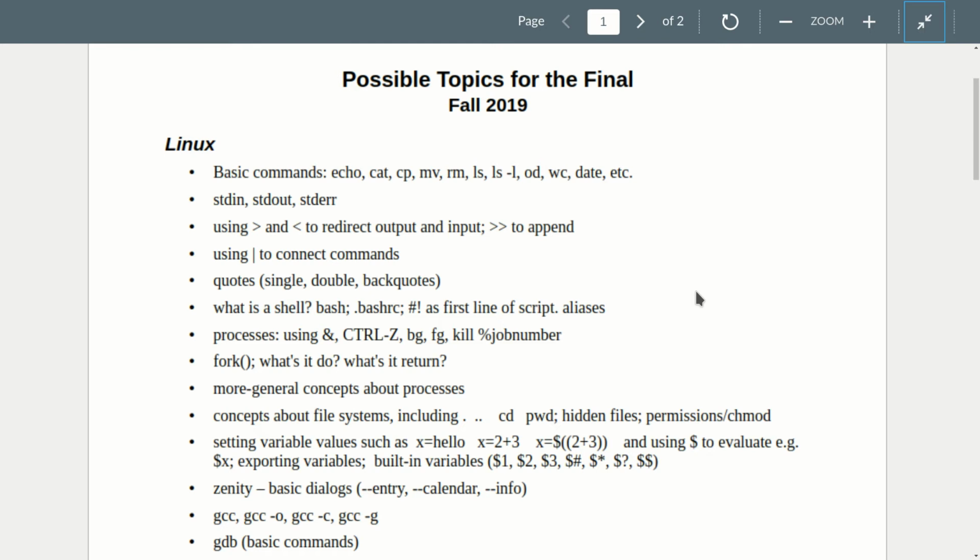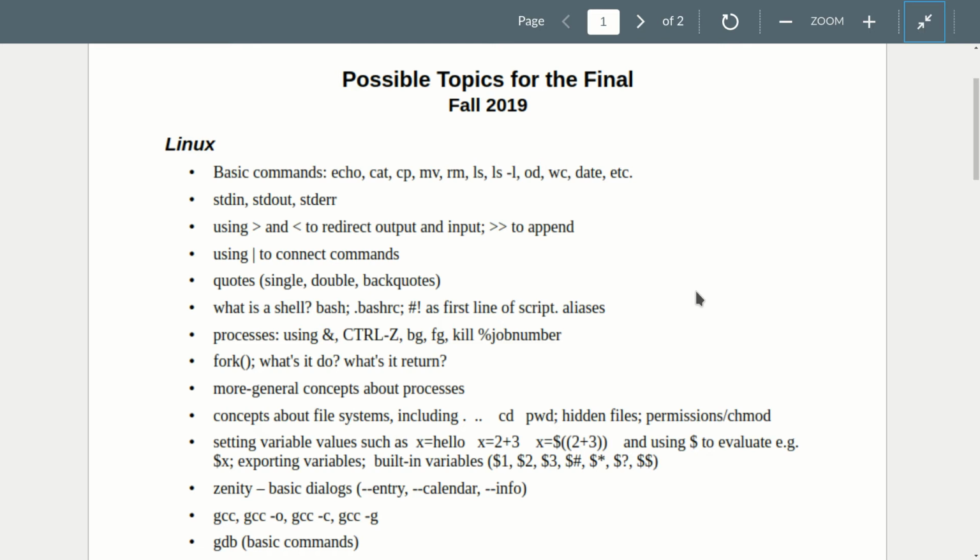All right, standard in, standard out, standard error. So these are I/O streams. And this comes up in a few different ways in this course, but basically, we normally think of standard in as the keyboard. We think of standard out as the display. We think of standard error as the display. So if you write a C program and it uses printf, whatever it prints shows up on your display. If you use getchar, it reads from your keyboard.